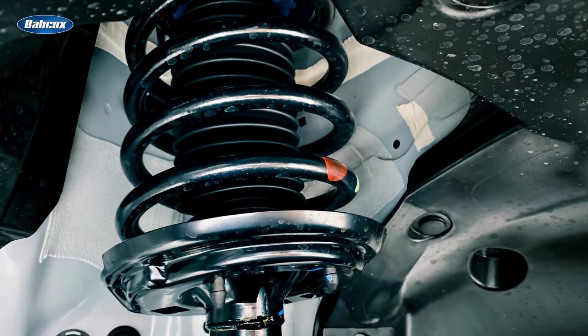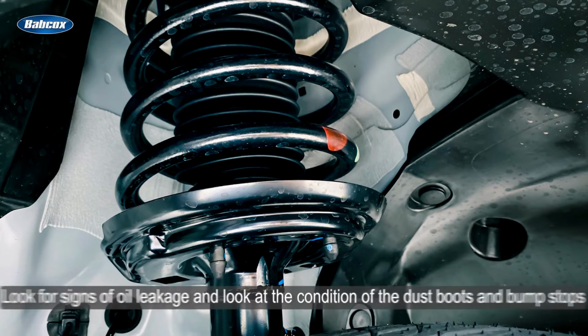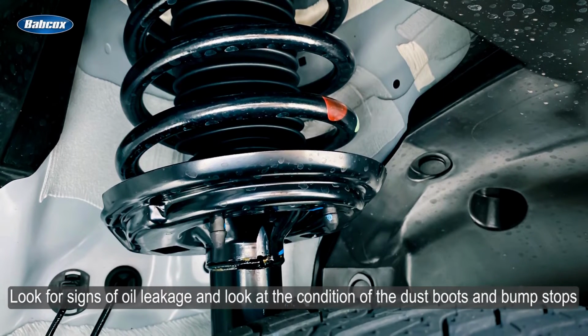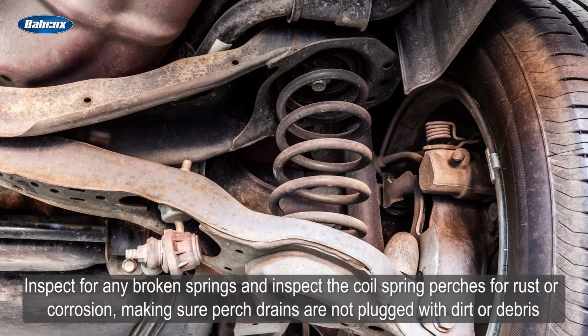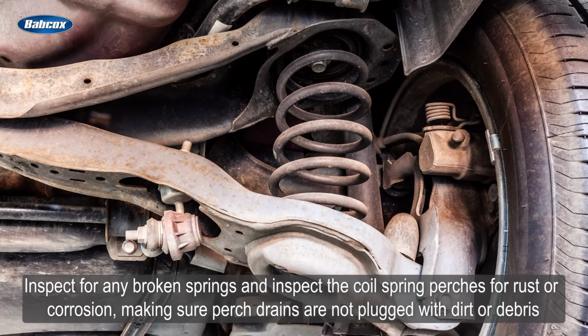In the air, perform a complete visual inspection of the shocks and struts. Look for signs of oil leakage and look at the condition of the dust boots and bump stops. Inspect for any broken coil springs and inspect the coil spring perches for rust or corrosion, making sure perch drains are not plugged with dirt or debris.